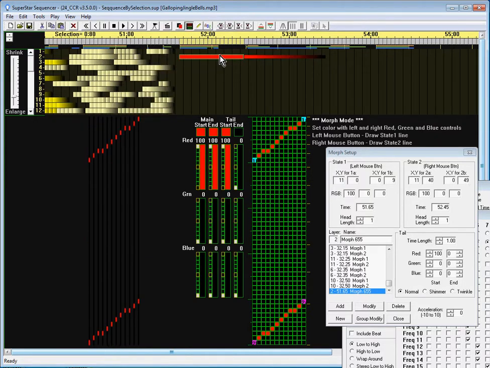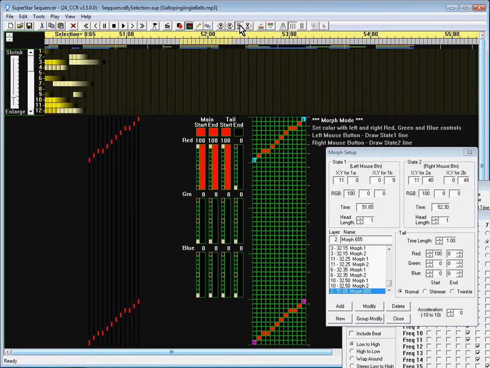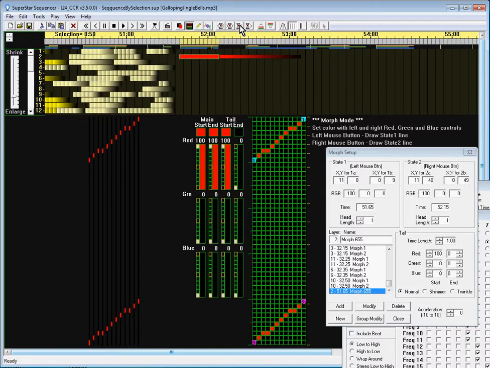Okay, that was too long. If you remember, you can change the length of an effect by just using the nudge left button here. And I'm going to shorten his tail length and make the color of his tail be different.